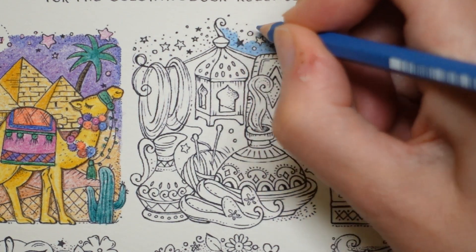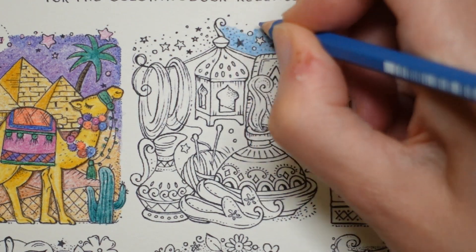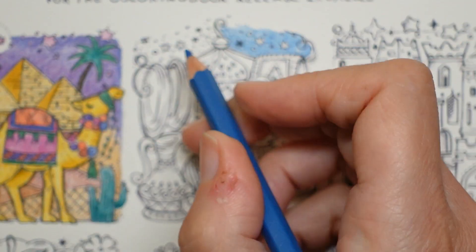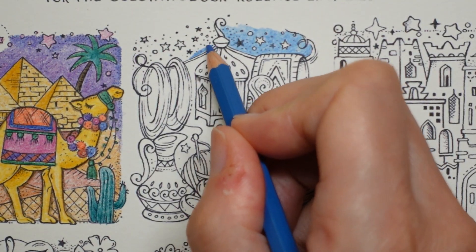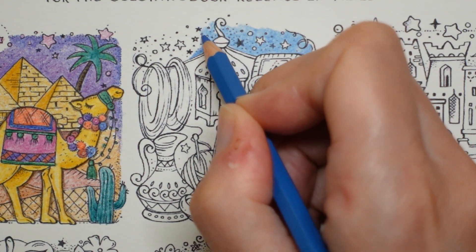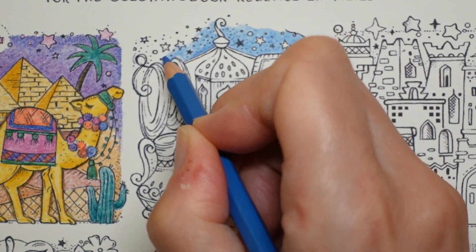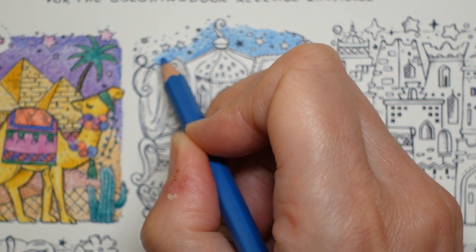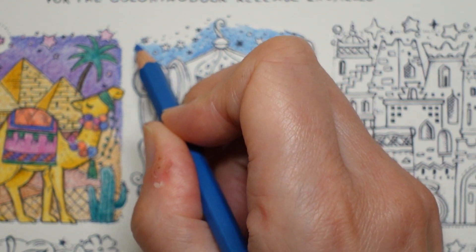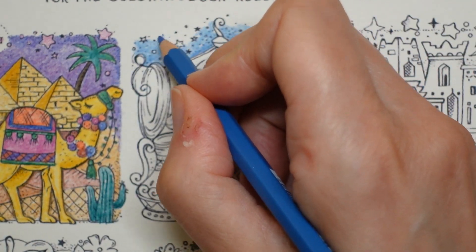It's lots of different blues — it's not just one blue, that would be quite tricky. I have done pages with just one pencil but it's a bit tricky — you need space to layer it up and do different things with the same colour. Some of these little tiny circles here do have little gaps to colour in, but they're so small that I'm just colouring over them because I just can't cope with something that teeny tiny.